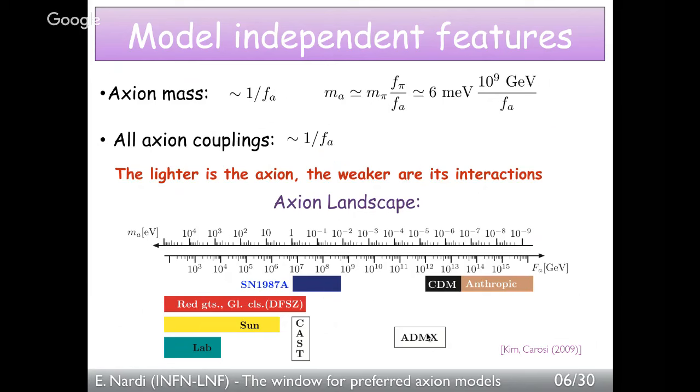ADMX, I will describe later, is searching for dark matter in the form of axions. And the limit range is around this value, 10 to the 11 or so. A strong argument is that axions contribute to the dark matter and you cannot overclose the universe. So for natural values of the parameters, this region above 10 to the 12 is excluded. There is still some controversy because it depends on how the topological susceptibility of QCD goes with temperature. It's a very delicate and complicated argument. Typically, what you get is between 5 in 10 to the 11 and a few in 10 to the 12, depending on the details of your simulation, typically on the lattice.